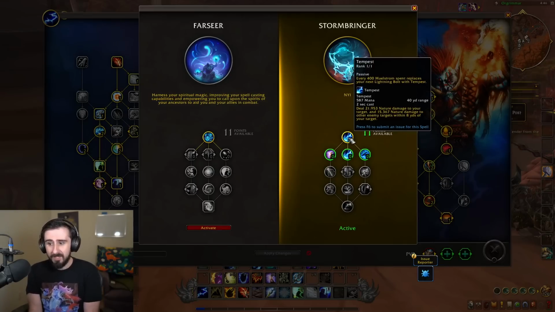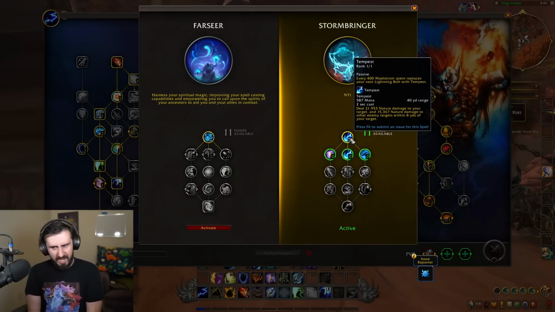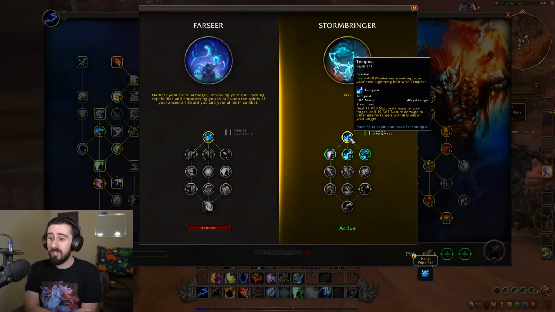So first off is Tempest. Tempest is an active ability, but it's not a new keybind. Every 400 Maelstrom spent replaces your next Lightning Bolt with Tempest. Tempest is still a cast time, and it deals a bunch of nature damage to your target and less nature damage to other enemy targets within 8 yards of your target. And I think it's uncapped. I think this is some uncapped AoE. Obviously, the AoE damage component is smaller than the single target hit, but it's like 70% as much damage, so potentially quite a powerful effect in AoE situations.